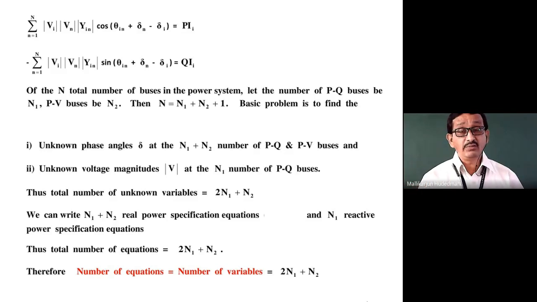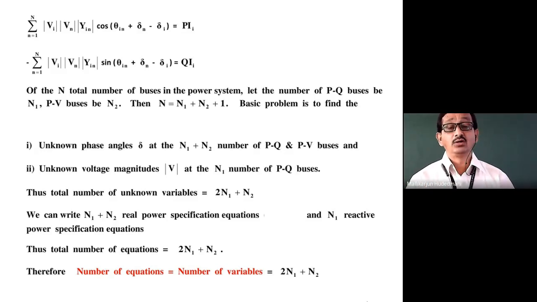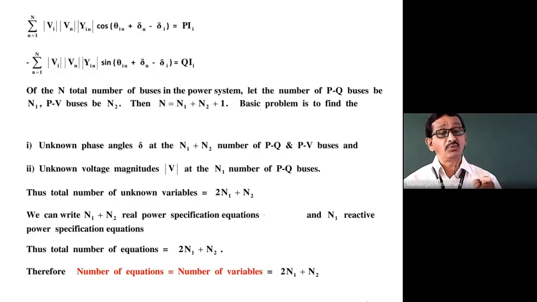What about the PV buses, which are N2 in this case, say 50 in this example which I took? Do you know the voltage of a generator bus? Yes, you have been given in the problem. PV, the name says active power is given, and the voltage of the particular bus is given. You are not supposed to determine the voltage of the particular generator bus. If you do it, at the end of the calculation, what are you supposed to do? You are rejecting the magnitude and forcing it to the specified voltage of the problem. Am I right? You have learnt it in Gauss-Seidel.